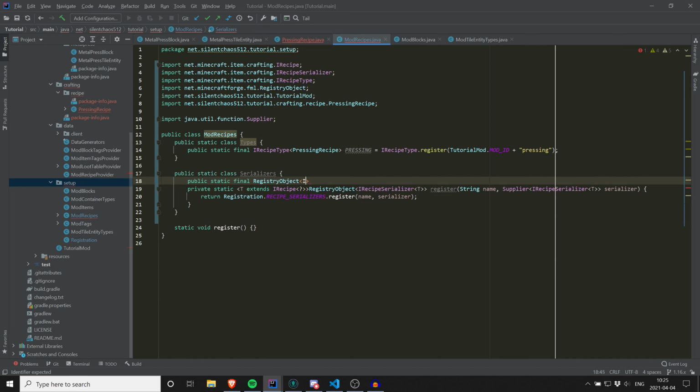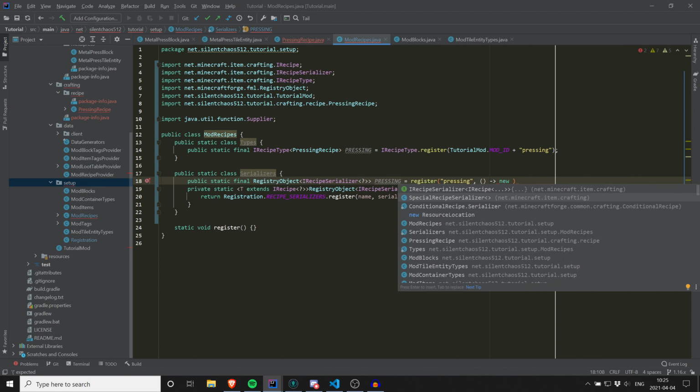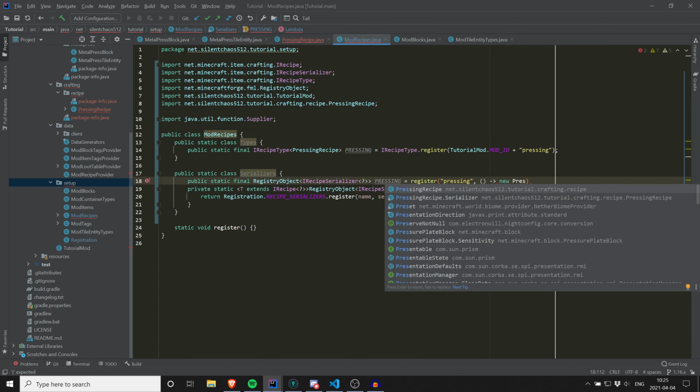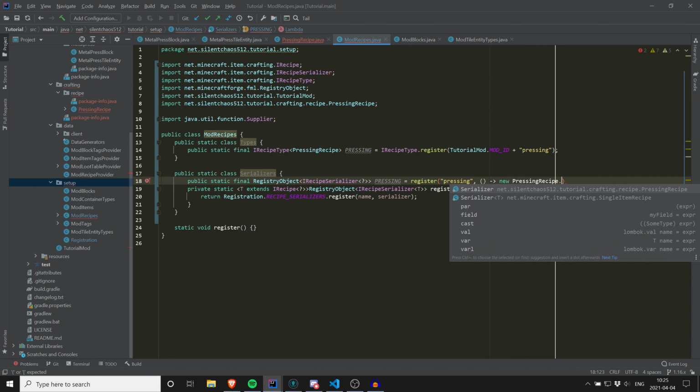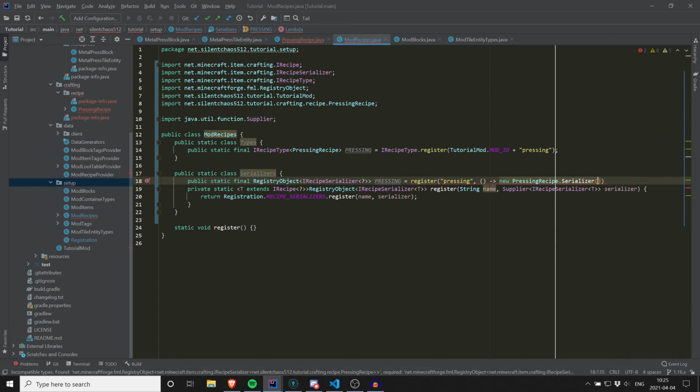So RegistryObject of IRecipeSerializer of something. We don't actually care what it is in this case. And we can call this pressing as well because it's in a different class. Register pressing, and we're going to give it a new PressingRecipeSerializer.